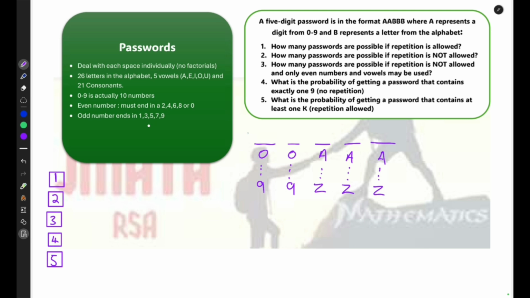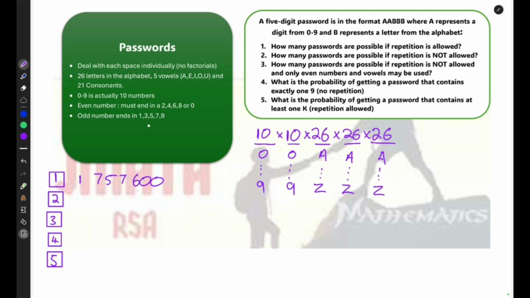Question 1: how many passwords are possible if repetition is allowed? Like I said, if I have all the options from 0 to 9, there are actually 10 possibilities. It can be repeated, so there are 10 possibilities each. Alphabet: 26, 26, 26. Guys, it is as easy as that if you remembered how many options you are working with. To answer the question, I just put multiplies in between them and type it on my calculator. So for question 1, it would be 1,757,600. So over 1 million different options if those are the restrictions on this password.